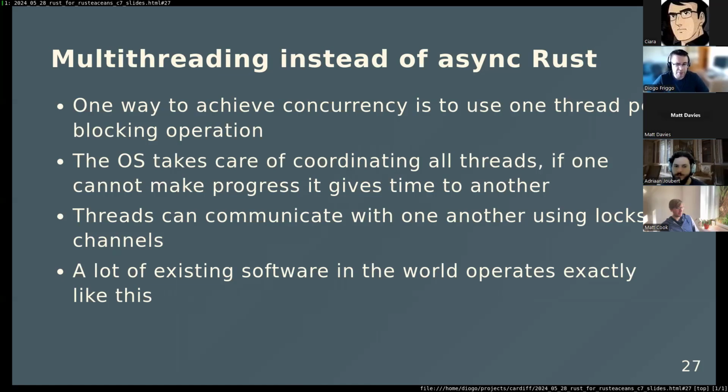And in many ways, async Rust is simpler, but in other ways, it does more stuff behind the scenes, and so it's not as intuitive as multi-threading. With multi-threading, you think, oh, I spawn this thread, and it's going to do this work, and that's it.